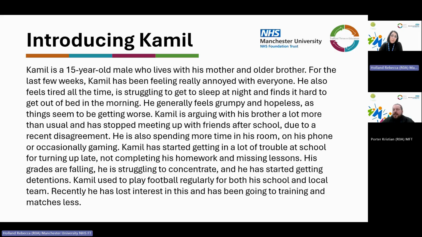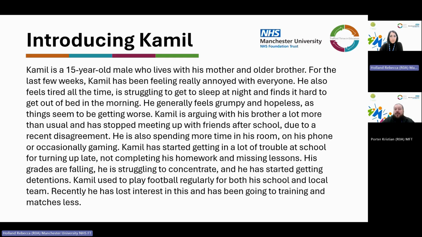So this is Camille, and Camille is a 15-year-old male who lives with his mother and older brother. For the last few weeks, Camille has been feeling really annoyed with everybody. He also feels tired all the time, is struggling to get sleep at night and finds it hard to get out of bed in the morning. He generally feels grumpy and hopeless as things seem to be getting worse. Camille is arguing with his brother a lot more than usual and has stopped meeting up with friends after school due to a recent disagreement. He's also spending more time in his room, on his phone or occasionally gaming.